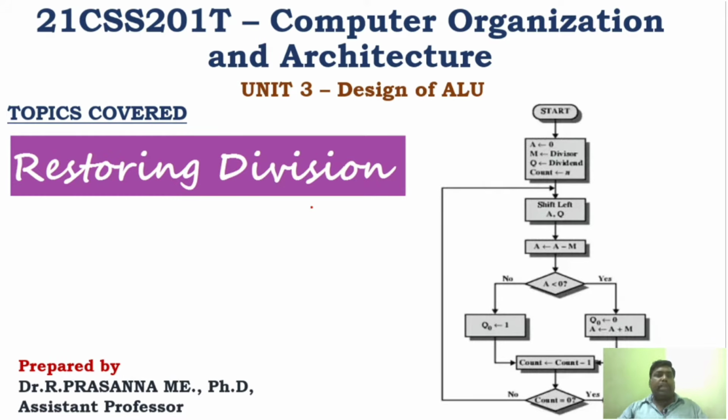It gives me immense pleasure to welcome you all to my new video, and today's video is about another interesting topic in unit 3. We are going to see restoring division. So far we have seen different types of adders, multipliers, fast adders and fast multipliers, right? And today we're going to see division. In division you have two types: one is restoring division and the other is non-restoring division, and in this video we will see restoring division.